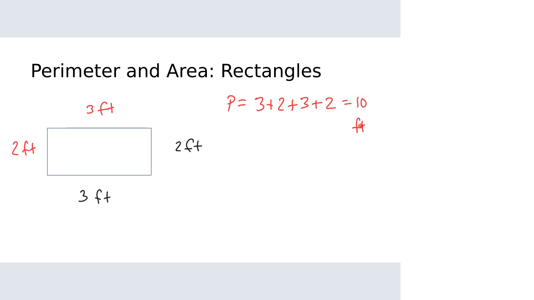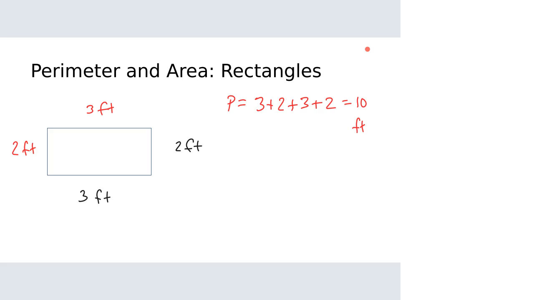One thing I'll tell you about quizzes and exams, your answer will just be the number. It won't include the units. I want you to understand the units. I want you to know that it's feet. But because there are so many different ways you could type feet, it puts Canvas in a tough spot with trying to decide whether your answer is correct or not. So we'll just answer with the 10 and not include the feet.